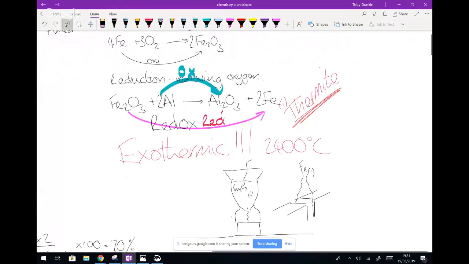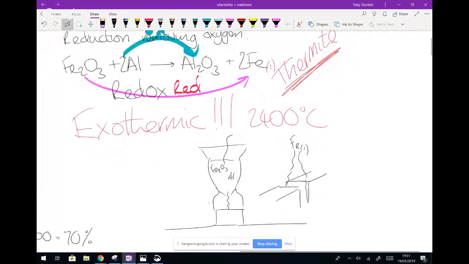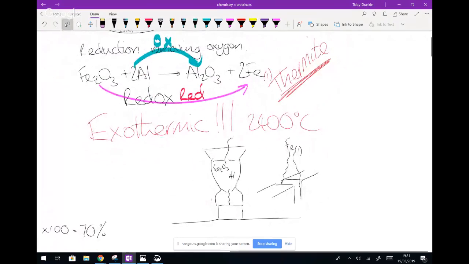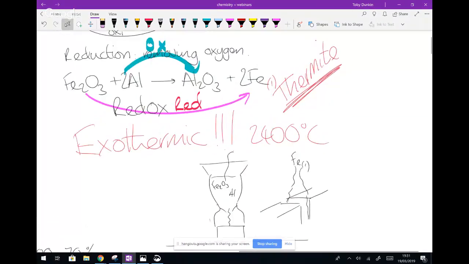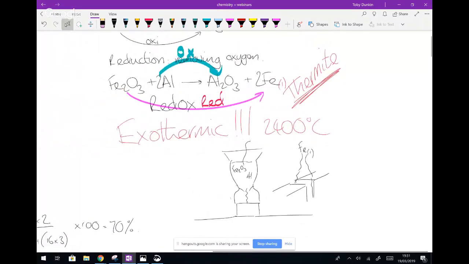It's a brilliant reaction. If anybody wants me to do that in school, I'll do a really big demo of that. We'll probably have to go outside. I'll do like a flower pot size production. It's an amazing reaction. It's like a proper firework. It's great. Happy to do that.